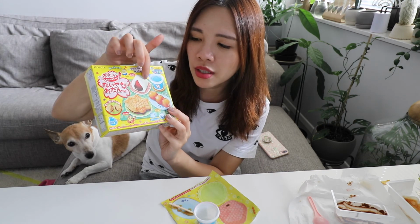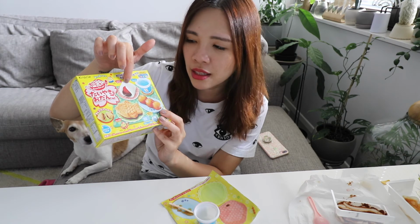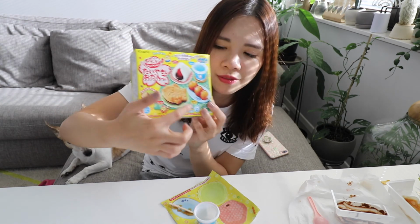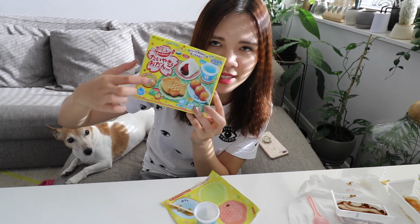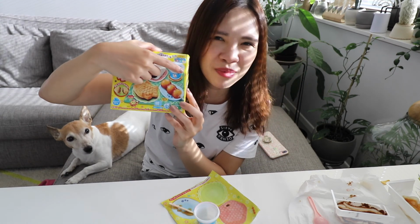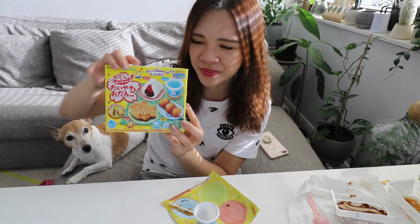Maybe the mochi skin isn't enough. Probably another thicker layer of it would have helped wrap everything together better. And I probably put too much chocolate in it. But yeah, if I were to rank them, definitely the first one would be the Odango, the Taiyaki is the second, and the third one would be the Daifuku. I'm not gonna rank the soda.